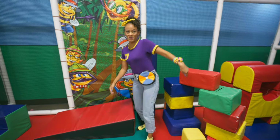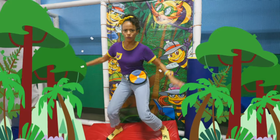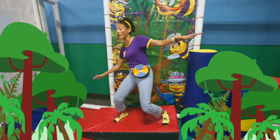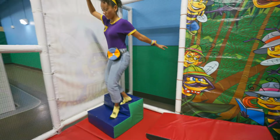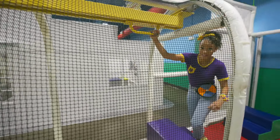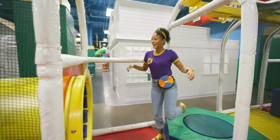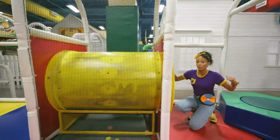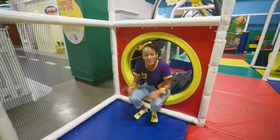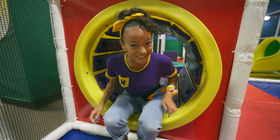And ooh, come with me to the rainforest. Maybe we could ride our skateboard through the rainforest. Whoa, this is so fun. Whoop, whoop. Whoa, what is this? Maybe we could zip line through the rainforest. Woo! And we could pretend like we're worms and dig through the dirt. Here we go. It's so much fun to use your imagination. Do you want to play some more? All right, let's do it.